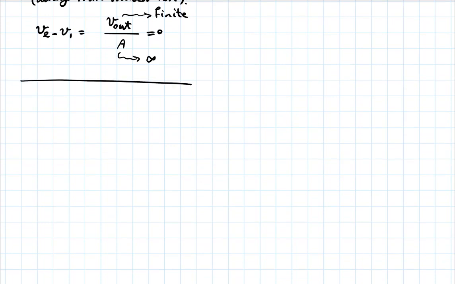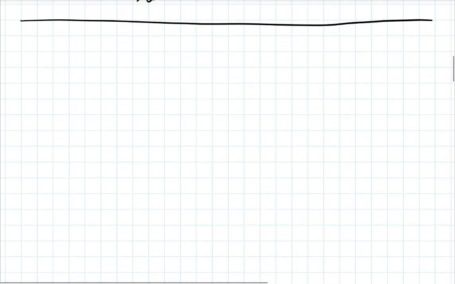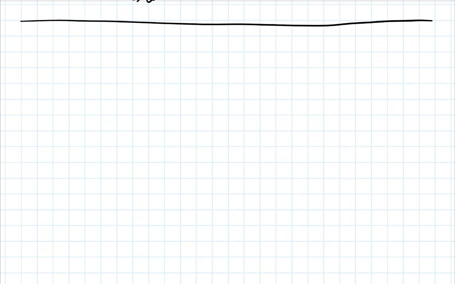So we saw a number of op-amp circuits. And what I'd like to do now is to just do a couple of examples of putting some of these things that we've learned together. So consider this circuit.